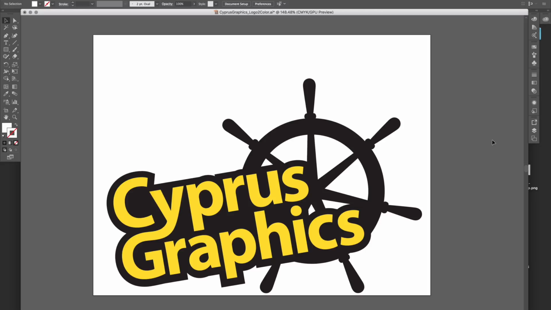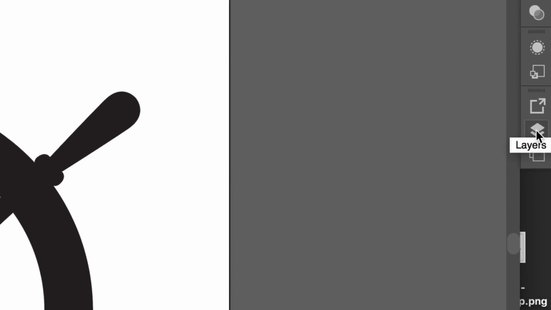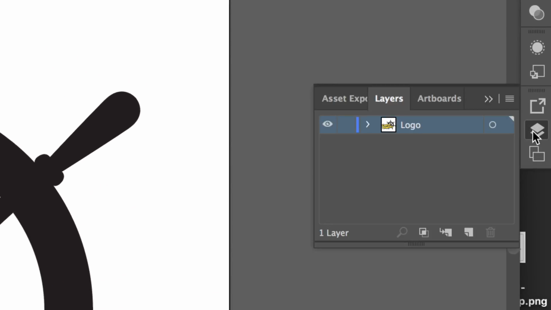So what we're going to do to manage the colors is create multiple layers. We will use the layers panel. Simply click on the layers and take a look at the available layers here. We need exactly one layer for every color. In our case, we've got two colors, so we'll create a new layer by clicking the new layer button, and now we've got two layers.